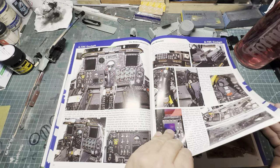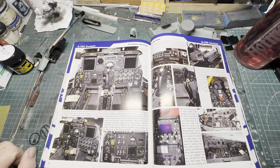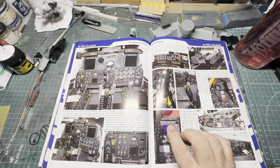Oh, they've got nothing to see in the cockpit, have they? It's just a little bit, look. That's it, it's just these two pages. Perhaps they were fairly new when he went and had a look. Tread plate on the floor. I don't know, it was built around a bathtub. I didn't think that was... Right. Oh, I don't know what I'm doing here.